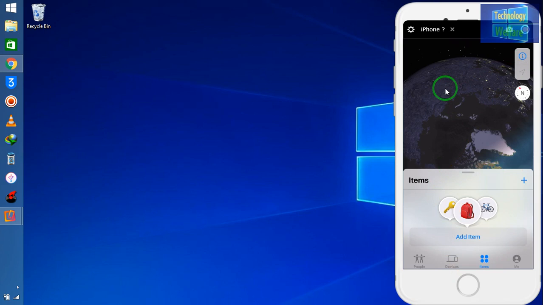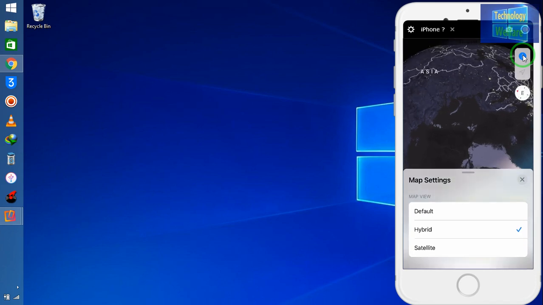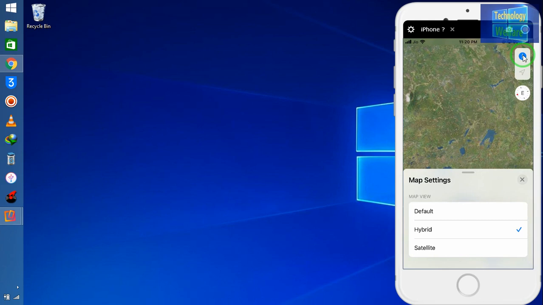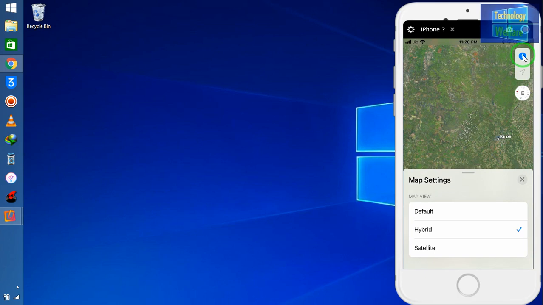The second one is a very important feature here. You would like to see the location, what people are doing at any big building or anything else. How will you use this? Just click on this i, go to hybrid, and we can trace any location exactly. We click there to see the exact location, especially on the ground: what it's doing, how many cars are there. Everything you can trace by using this.